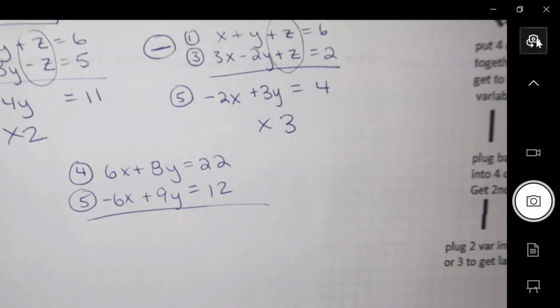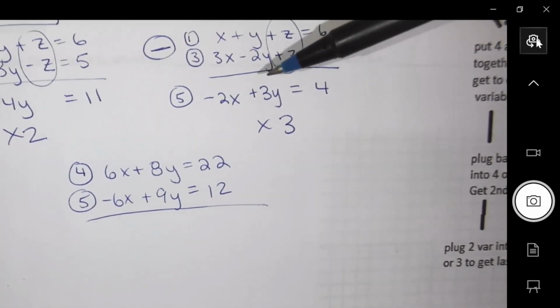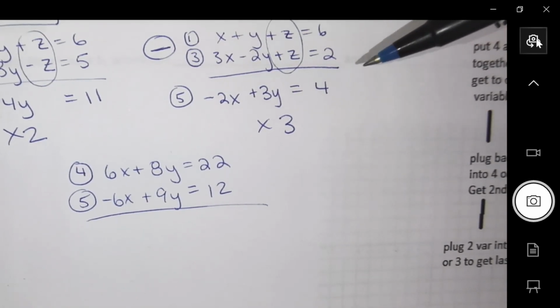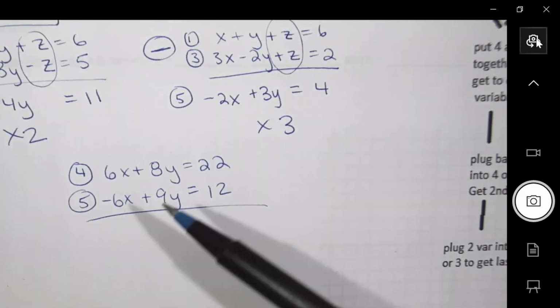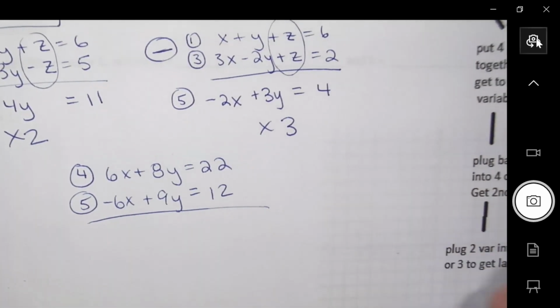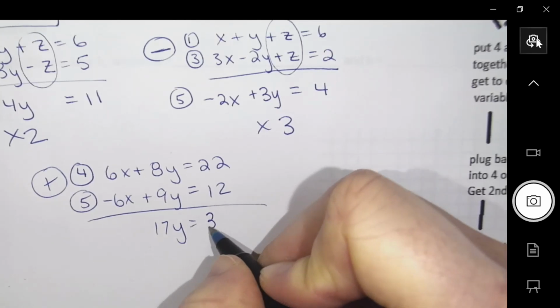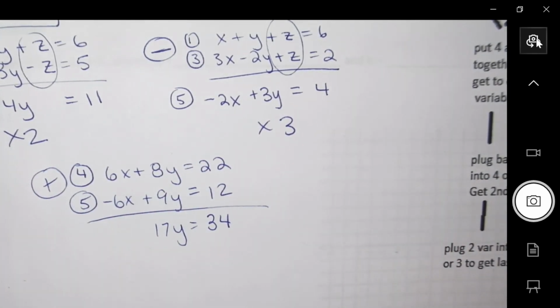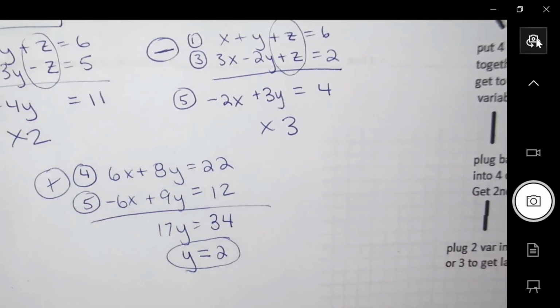Okay, so this is okay. This is exactly from here on out is your grade 10 stuff. So, okay, very slow and steady on your test because the mistakes I see on a test are people who times by 3, but then they forget to times one thing by 3 or something like that. Rookie mistakes. So what do you want to do here? Add or subtract them? Add. So 17y equals 34. So now y equals 2.